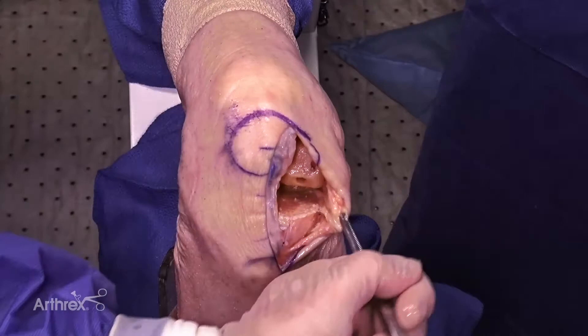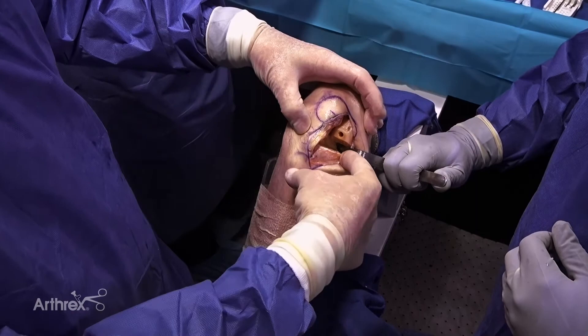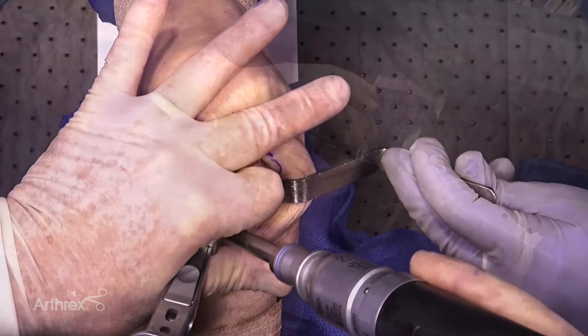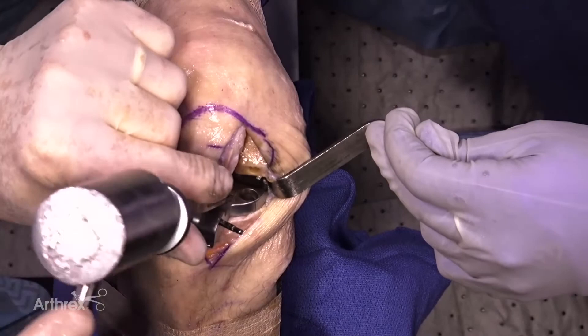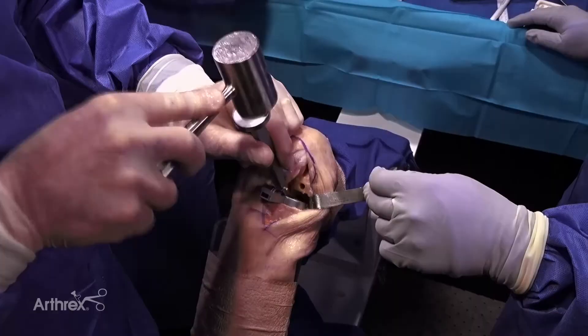Femur's done — now we're turning our attention to the tibia. I take the Z retractor and reflect any tissue away because I want to be on the posterior medial corner. I externally rotate the tibia just a little bit. Through a small incision with adequate reflection back to the posterior corner, we have a nice view of our entire cut surface of the tibia. I use a size-two tibia, place it at the very back corner, pin that into place, and make sure it's flush. Then the lug drill — two lugs, one keel — making sure it doesn't lift off, as it will with hard bone. You can hear a pitch change when you're down, and check the laser mark to confirm. Take that out.